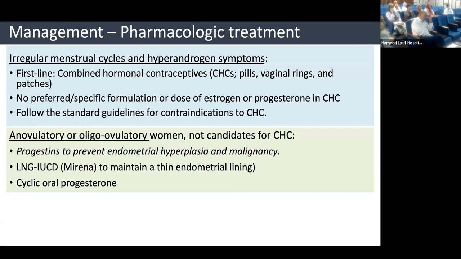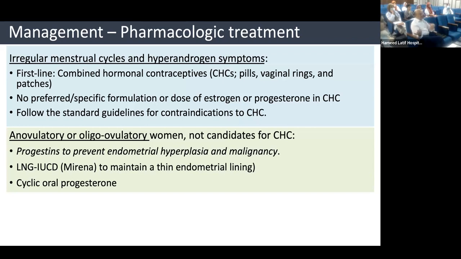But essentially, weight is not really a contraindication unless they have a very sedentary lifestyle and there is an increased reason for suspecting thromboembolic possibility. So otherwise, progestogen to prevent endometrial hyperplasia and malignancy. Now, this can be given in various ways. You can give it for 21 days. You can give it for 10 days from day 16 to 25. In every cycle, you give a preparation of progesterone, even primolut, from day 16 to 25, 1 tablet, 2 tablets for 10 days. So you tell them that the first day of the periods is the first day, and counting from that, you start these tablets from the 16th day and continue for 10 days.